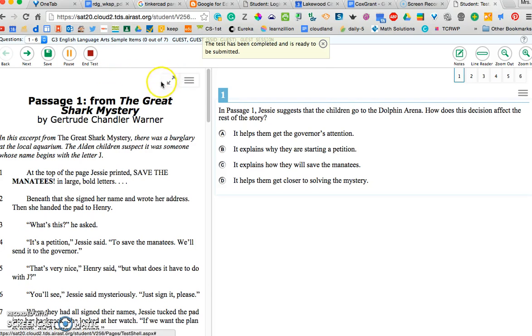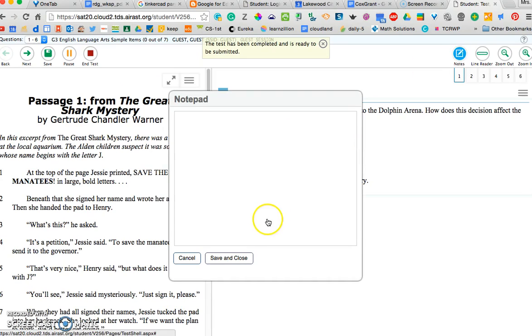Over here, these tools, the notepad is really not a great tool. I discouraged the students from using that as well. It tends to slow the computer down and just kind of made it freeze, and we had to start over, and it's really not that useful. They do have scrap paper, so I encourage them to use that.